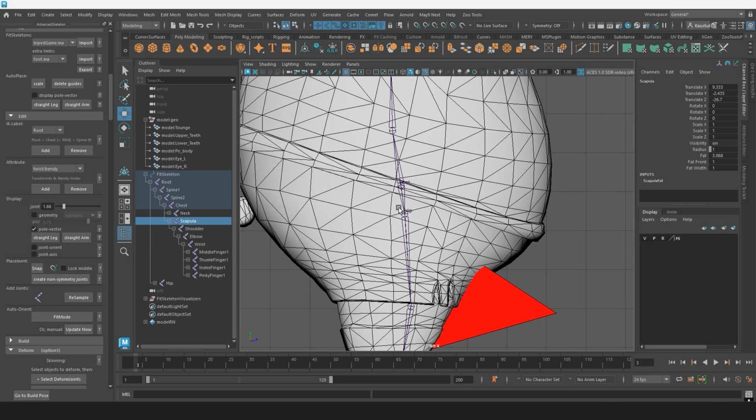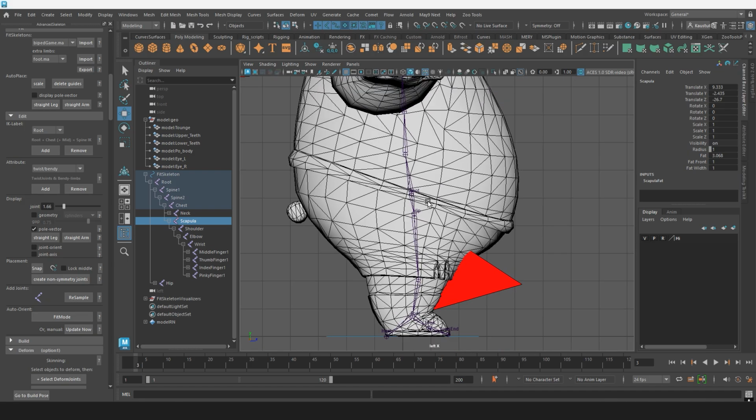Okay, looks good. Hip, I guess it will be here, so it will bend on this side.